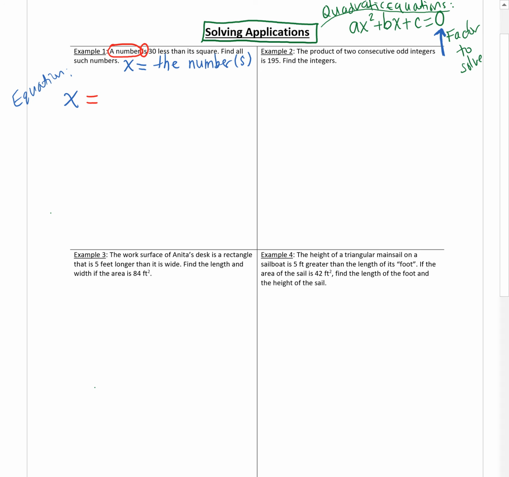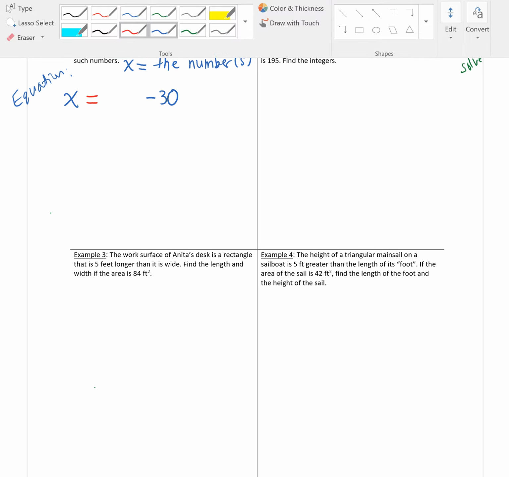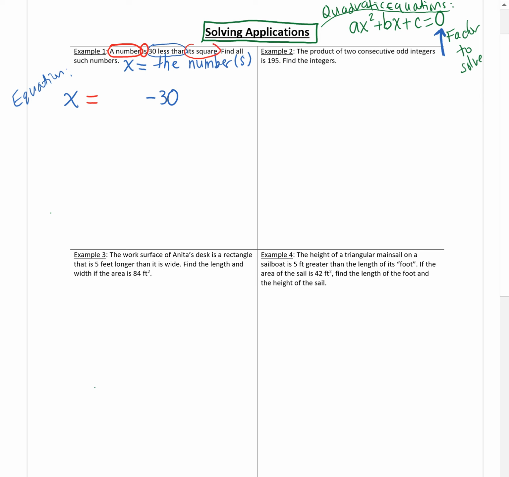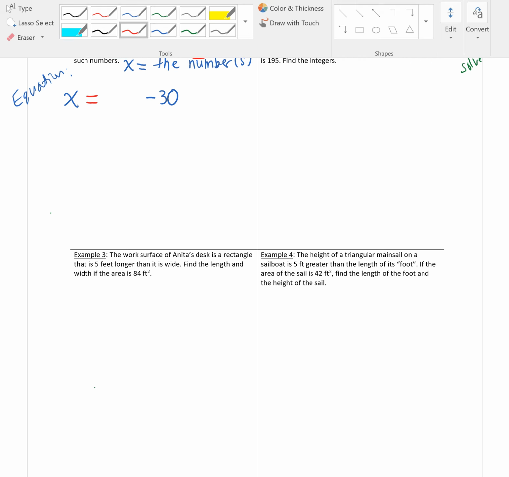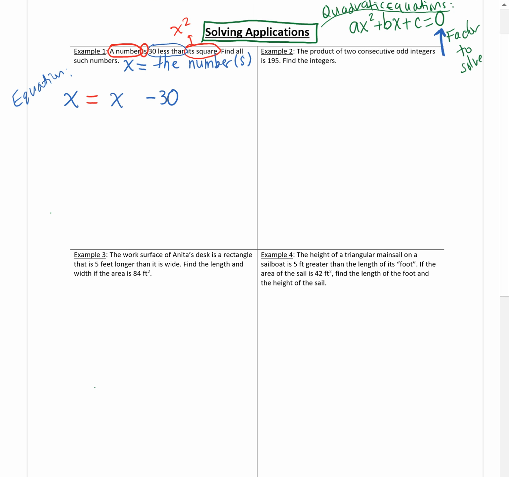And then how about 30 less than? I'm not even going to worry about what is less than. 30 less than means you're subtracting 30 from something. I don't know what yet, but we'll see. 30 less than what? The next couple of words are its square. In that, they're talking about the square of your number, so x squared. When they say its square, they must mean that number's square, x squared. So I think that's our equation there.